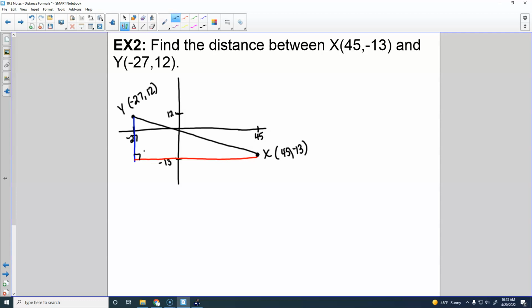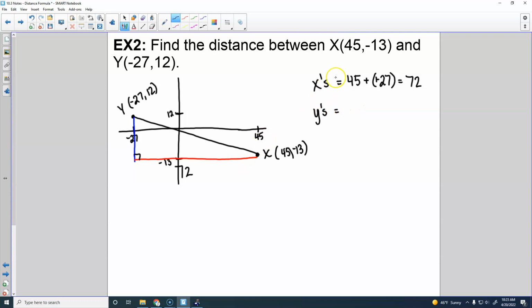So what I need to do is go from negative 27 over here to 45 for my x's. Right? So to find the difference between those, with the picture I can kind of tell, well, this distance right here would have to be 27, and this would be 45, so I would add those together. But if I was just doing this from the coordinates, I could do 45 minus negative 27, and that minus and negative ends up adding those together. So 72. So that's the length of this side.